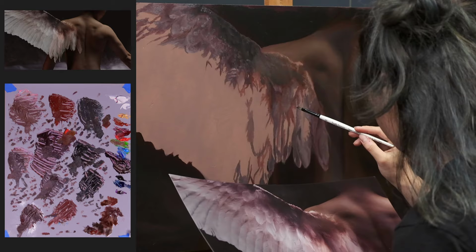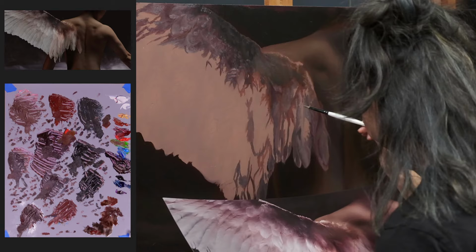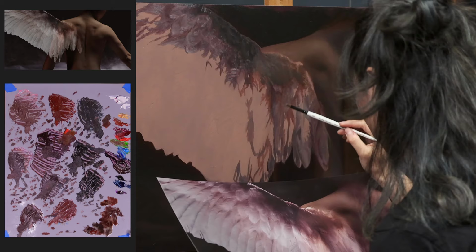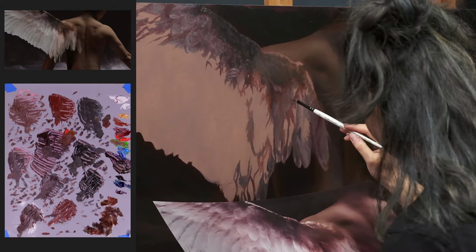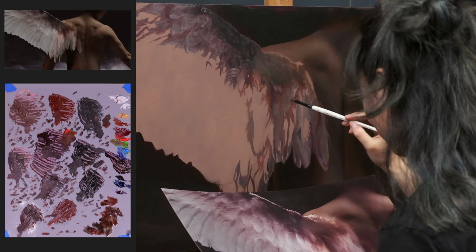That's very light. Okay, go dark. That's also dark. Okay, it's okay. I wanted to play around with the colors a little bit more as I was painting, but I did not have time. That's okay because I'll paint over it if I want to.